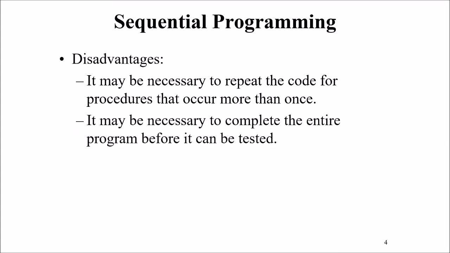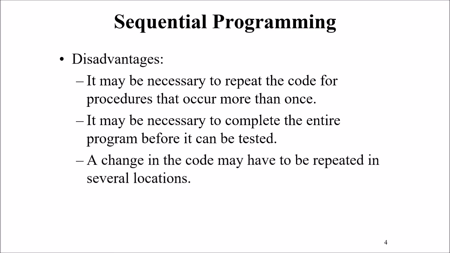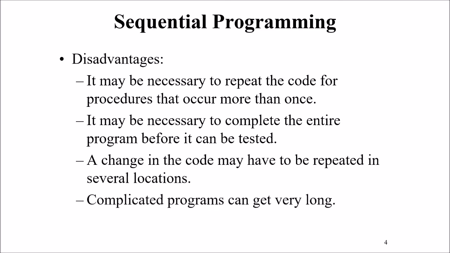It may be necessary to complete the entire program before it can be tested. That's just a bit inconvenient sometimes. A change in the code may have to be repeated in several locations. Again, the general rule is it's better to say it once and to say it correctly. If you have to make more than one change in the code, the probability of making a mistake increases.